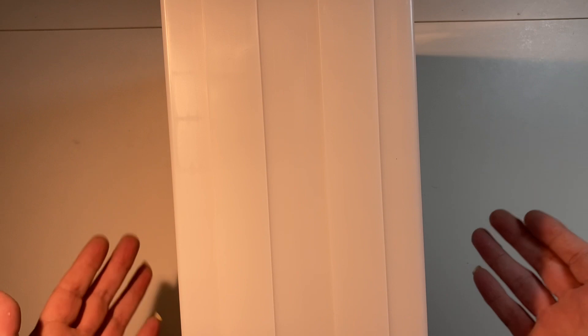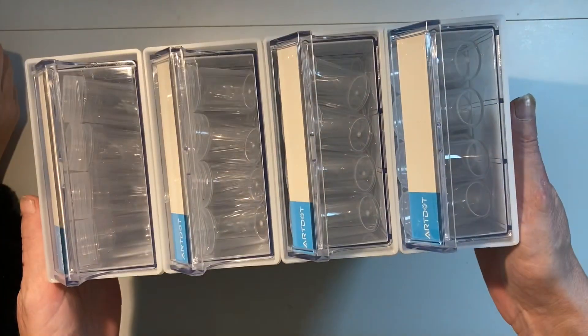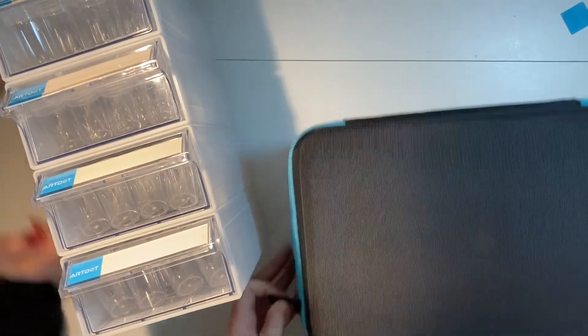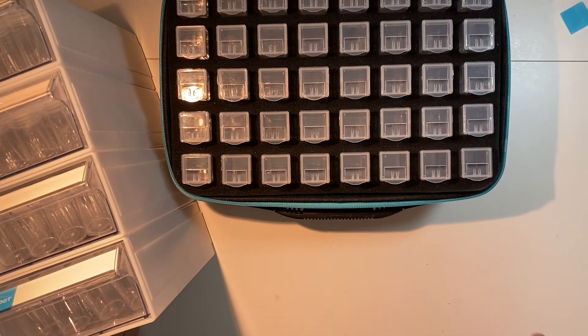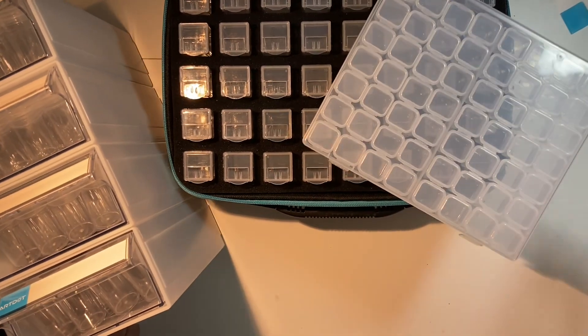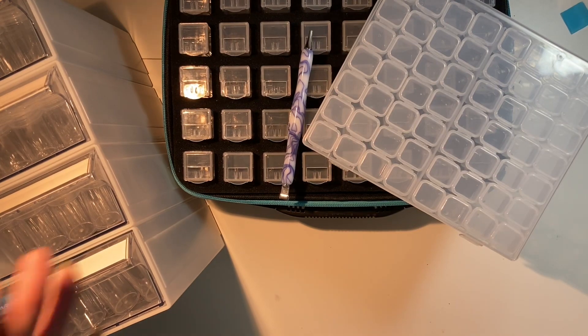The price of £23.99 I thought was amazing, considering I was going to spend £26 on two 30-cases, and this is much more compact as well - it's not going to use a whole heap of space. So we've got this one, and this one which has my 80 bottles of the square tic-tac size, and then this one.